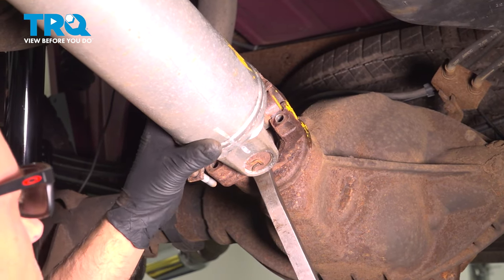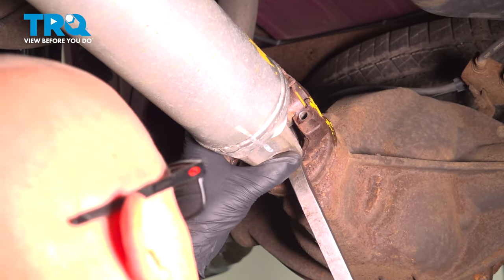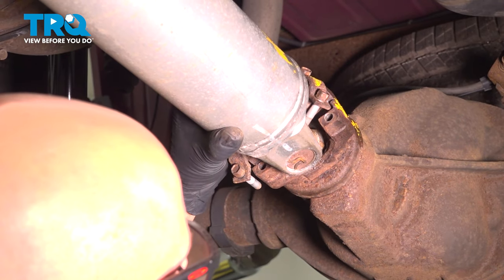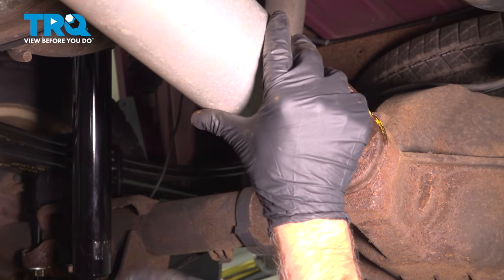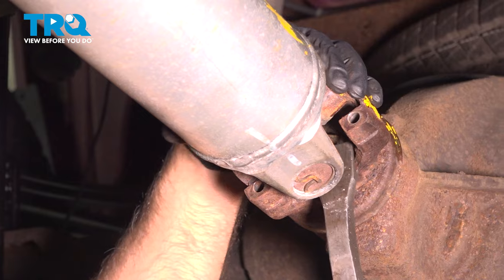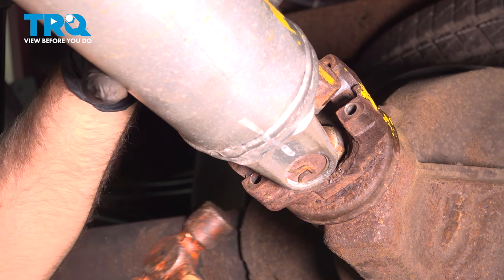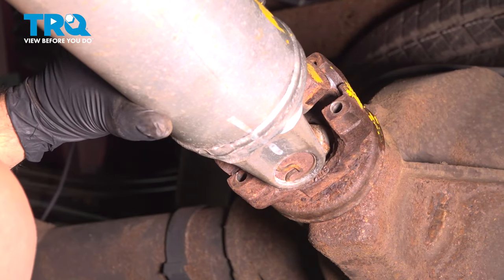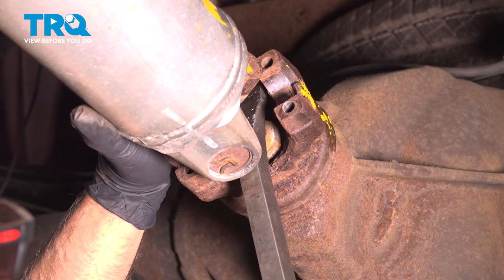Now just get a pry bar, go in between where the U-joints are, and just pry out. Pop out. You can take these out. And you want to try to prevent popping the U-joint caps out. This one's stuck in there a little bit. We just don't want to lose any of the needle bearings, so just see if you can pry that out a little more.